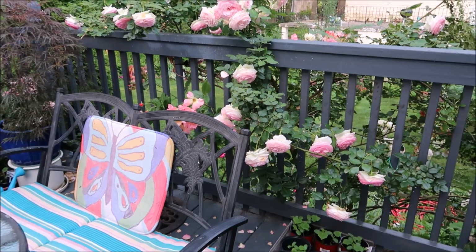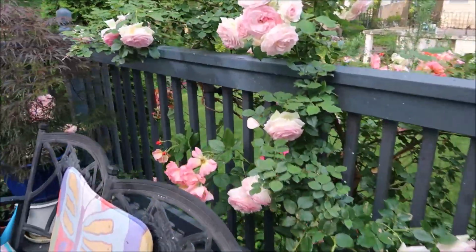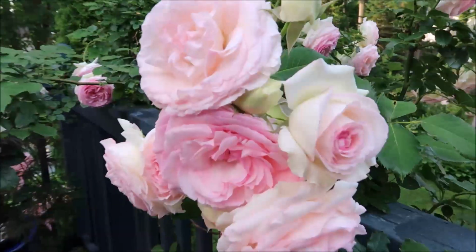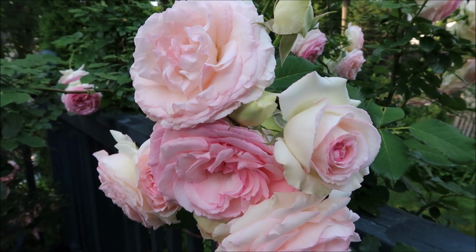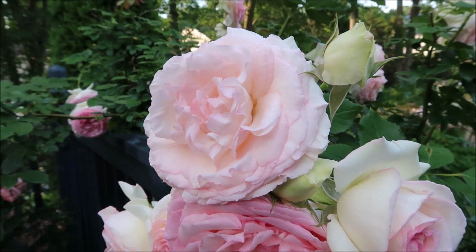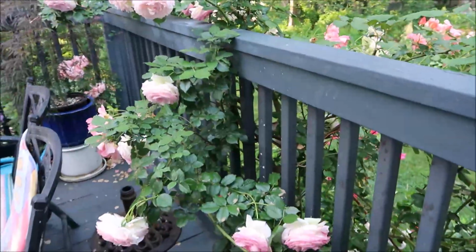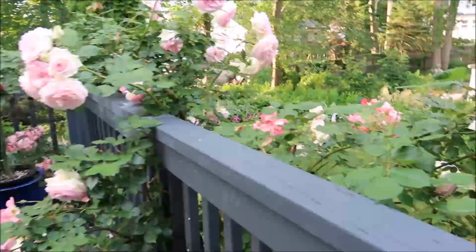These roses are just so awesome. I love, love my Eden climbing rose. Check out this bouquet. You can see it in its different stages. This is the beginning. Next. And then final. All together. Absolutely beautiful. This is a time where you really appreciate it and enjoy it, because it's not going to be here forever. And that's life.